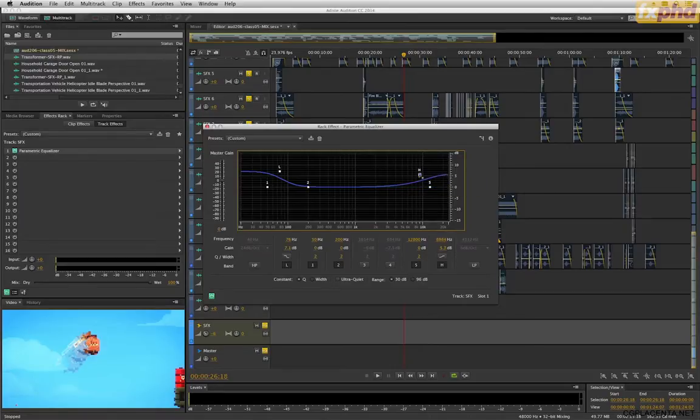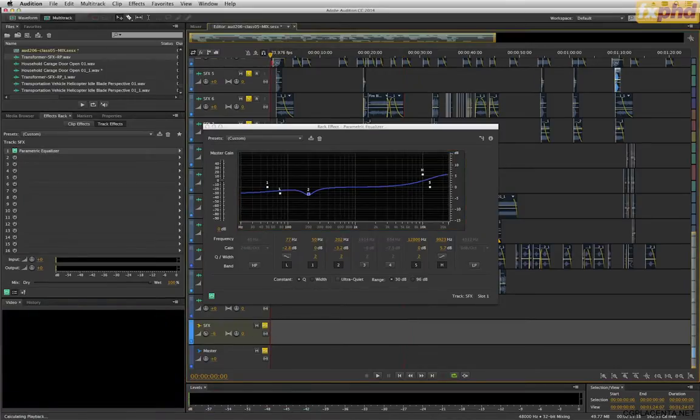So, just a little bit of a shelf on the top end. We have plenty of low end, maybe a little too much actually. We can shape that just a little bit here. Clean up some of that low mid as well, around 200. And this is just things that I'm hearing as I'm listening through, what I would do in this particular case.